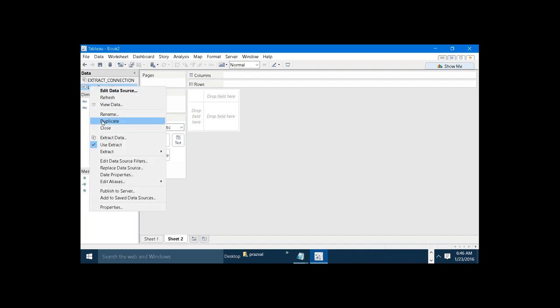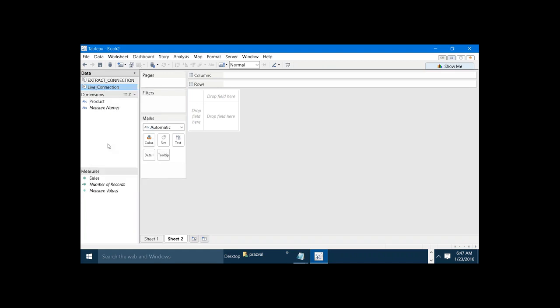By default it is using the extract file, so just uncheck use extract. If you uncheck use extract, it will automatically change the connection type to live. So in this way we can convert the live connection to extract and the extract connection to live.